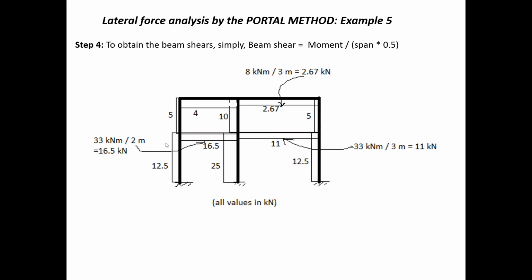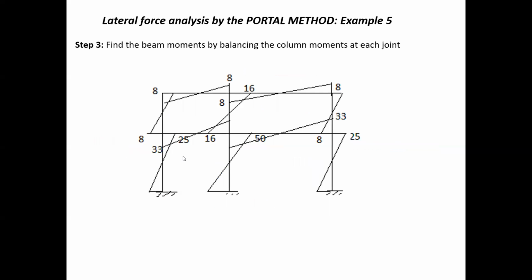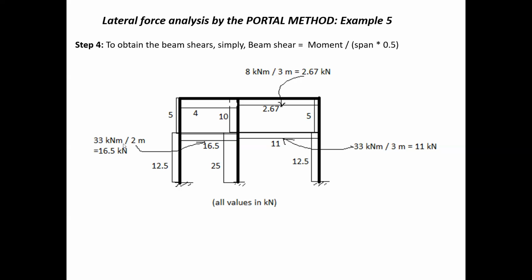Now for the beams, you do exactly the same thing. You've got 33 kilonewton meters on the end, so you can multiply it by 2, we just divide it by, what have they got here, 16.5. So the way they've done it is, over here, what we've done here is 33 divided by half the length, which is the same as twice the moment divided by the whole length, okay? So the other way to do it is 33 plus 33, that's the same as 66 divided by 4, obviously, okay?